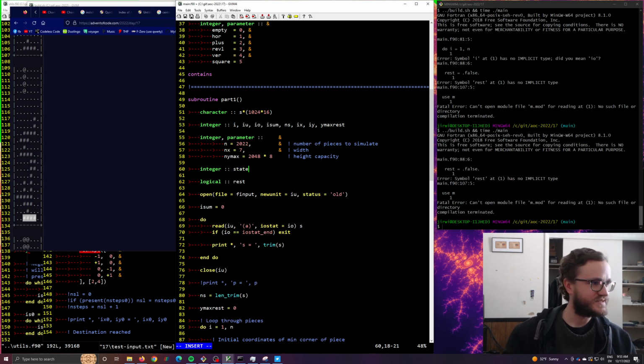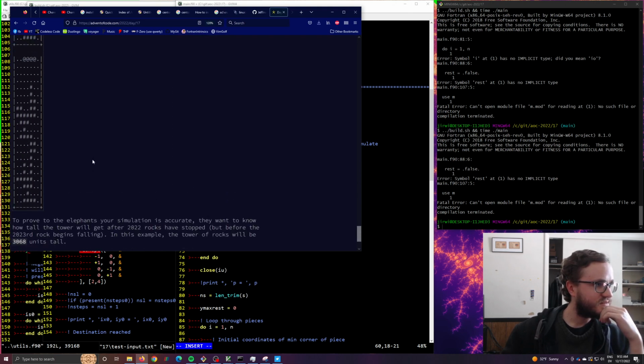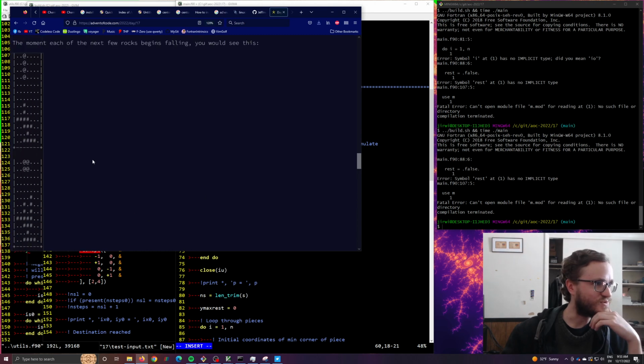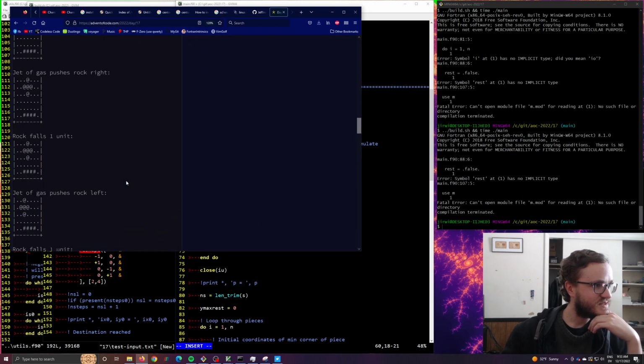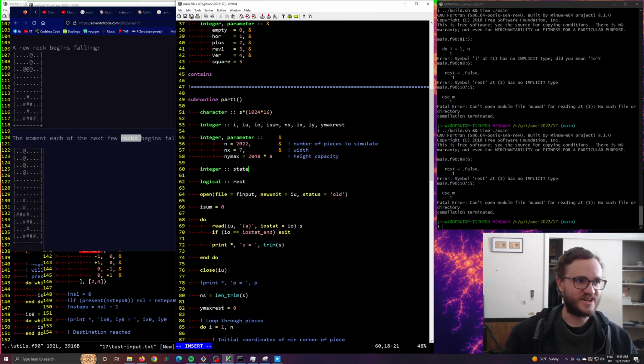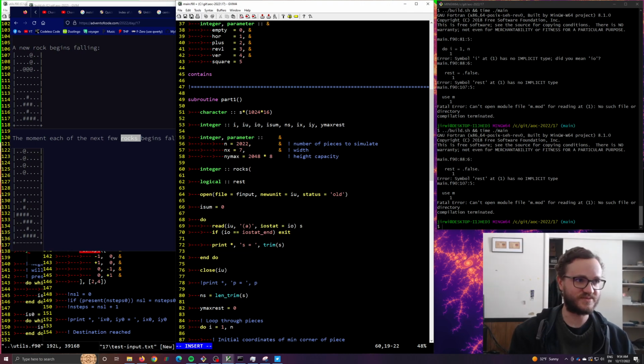State. Tower. Rocks. I'm going to call it rocks, and it's confusing because I'm not using the rocks terminology anywhere else in here. I'm calling them pieces instead of rocks.